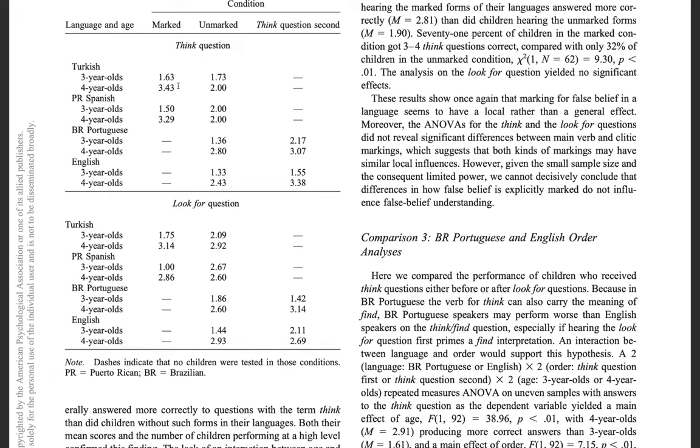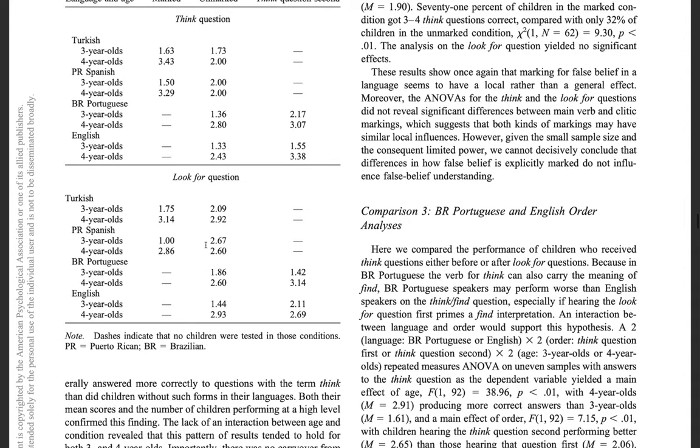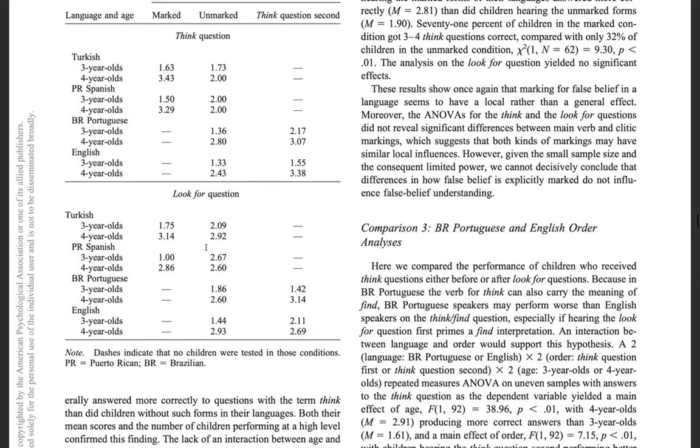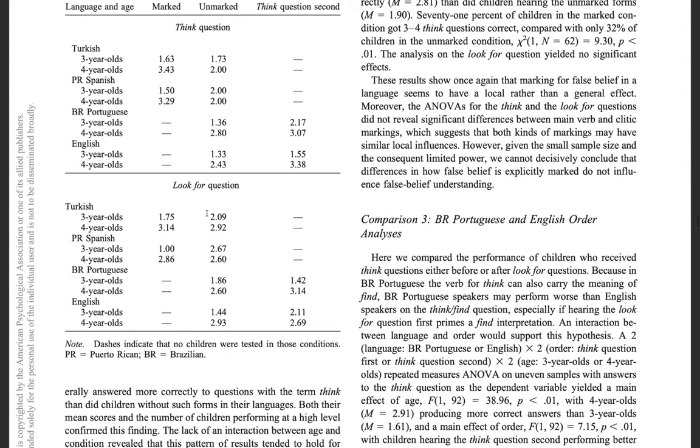You got 2 as the baseline. This is almost 100% increase. It's like an 80% increase. 2 is the baseline. You got a 60% increase on the think questions. The look questions, you're not finding any difference, right? In the 4-year-olds, they have the ability, but the look questions are showing almost no difference at all. Look at that. All those numbers are basically the same.